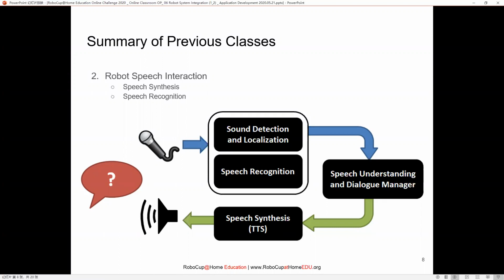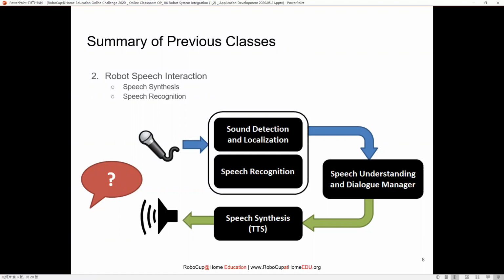And we also have one which uses the AIML engine that helps you have semi-automated speech understanding and dialogue manager. This means that if you recognize a certain pattern in your question, then you have the appropriate answer pair prepared in your database in order to respond. So these are the things that we discussed in our speech class that you need to refresh, try to review all these things so that you can build your speech interaction module for your robots.